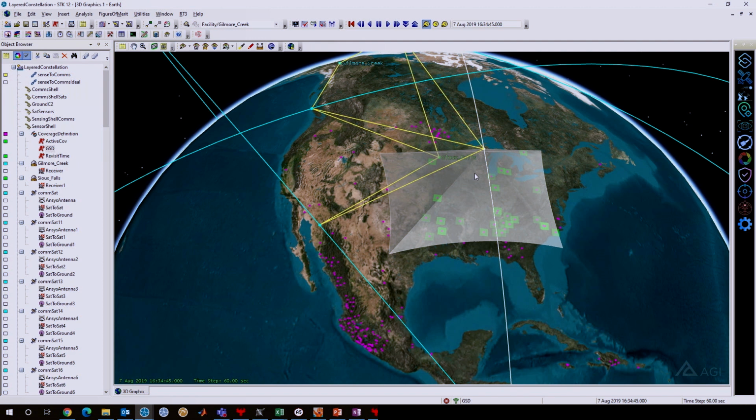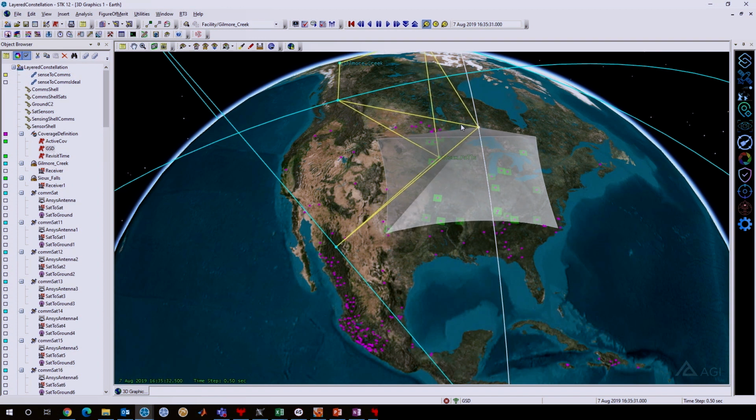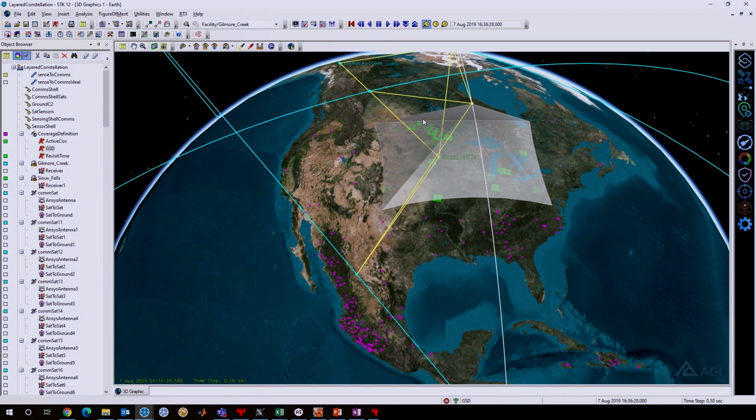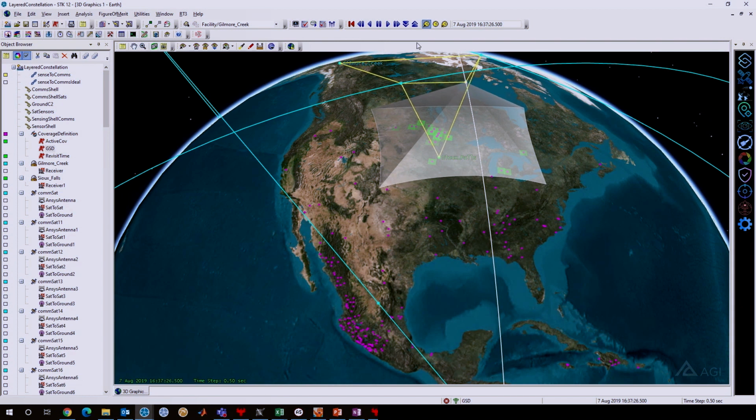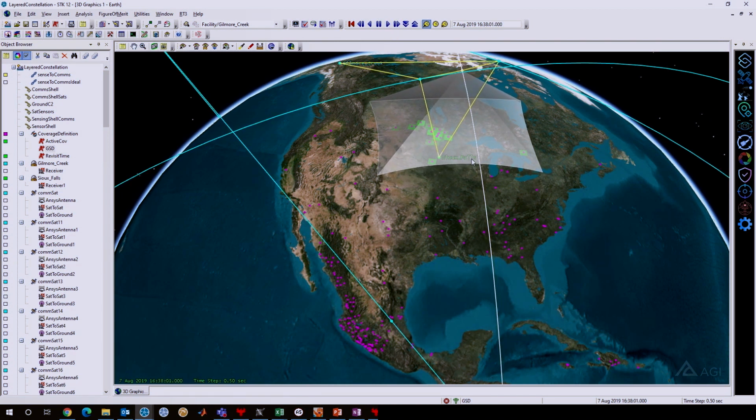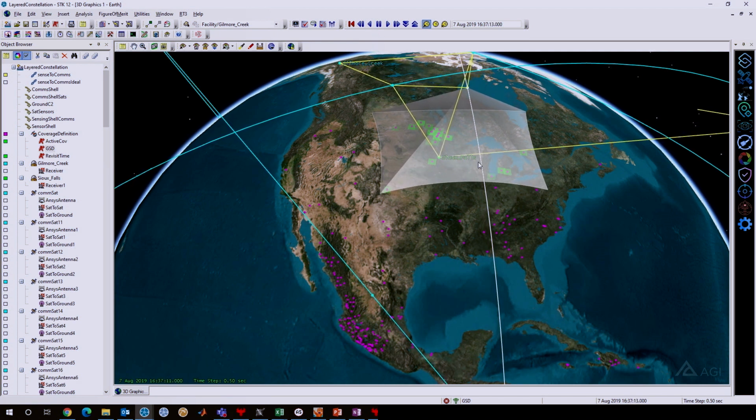Again, this is the beginning of the design process, and as we start to get deeper into this design process, we will start adding in communications, and this will not just be line of sight, but it will also have communication thresholds and things like that associated. We can also use STK to view how this mission looks going forward, and we can see that these wildfires, as they become illuminated, are being lit up with green, or they're not illuminated anymore. We can go forwards and backwards here just to view.